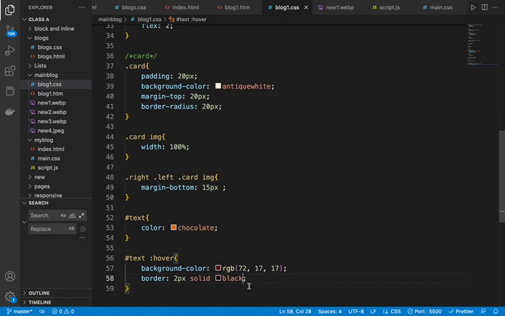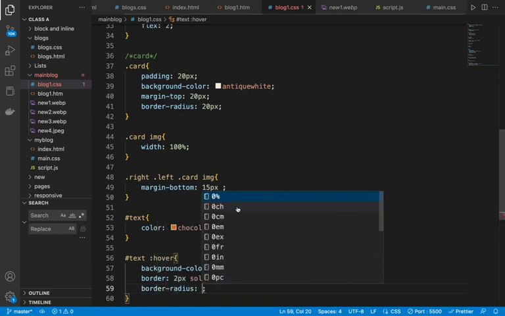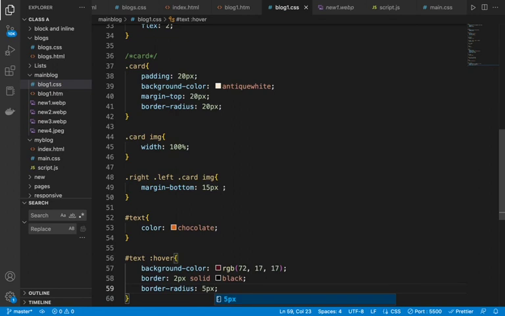So let's give it a border radius of 5 pixels. Border radius of 5 pixels. So let's give it a color of white.